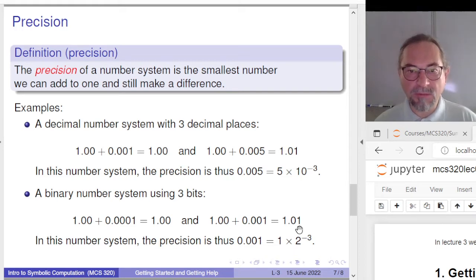So what is common in these two representations is the 3, or the negative 3. And what is common here is the 3 as the number of decimal places, or the number of bits that we have available.